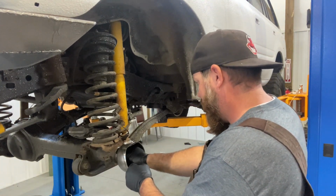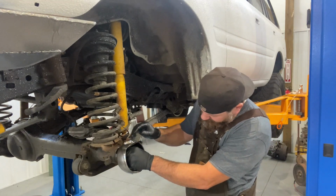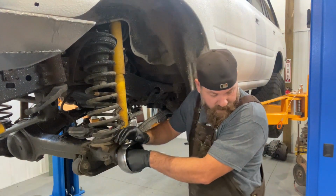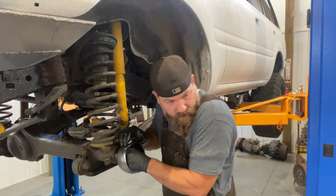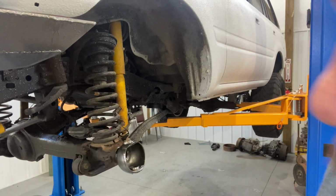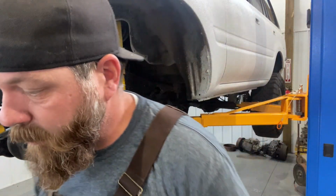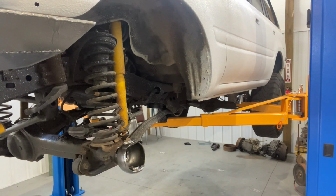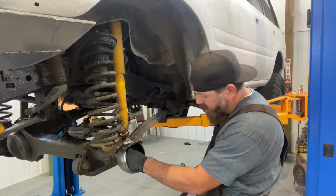All you gotta do is push this in here and get it to kind of stick. I just like to use a big old socket to help me tap it into place, and a little bit of an extension if I've got one. I probably don't today, so we'll just see how it goes here. Okay, finally, it's in there.